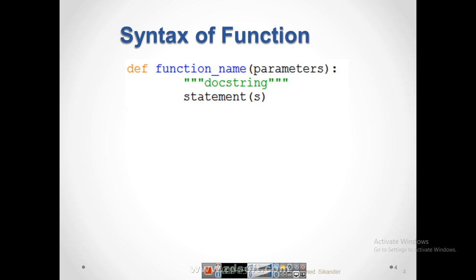What we need to remember is that the indentation should be followed at all times while writing functions, because Python is well aware of indentation. Without it, you will be meeting with errors, or the code will be likely to have a lot of errors.